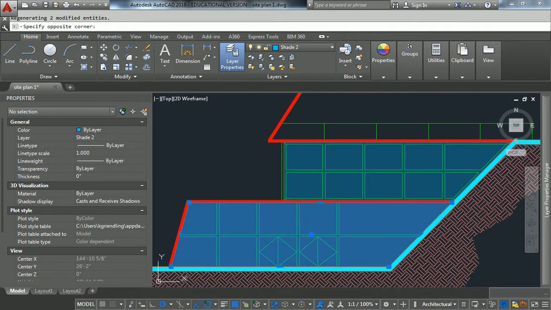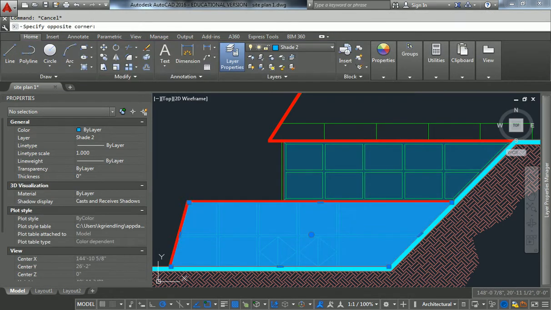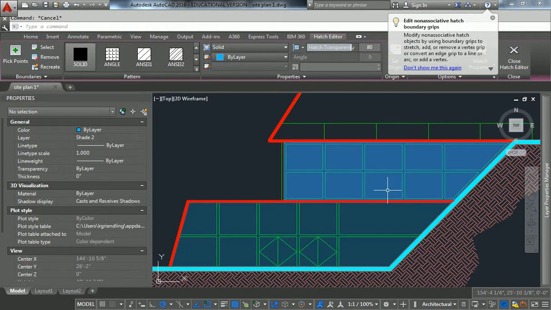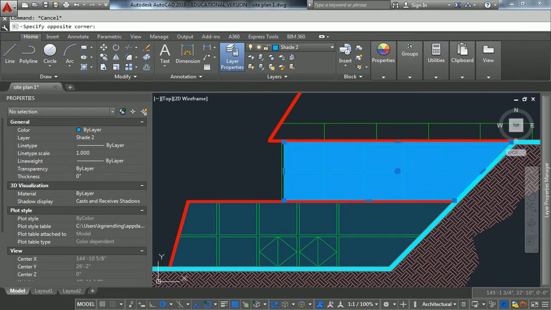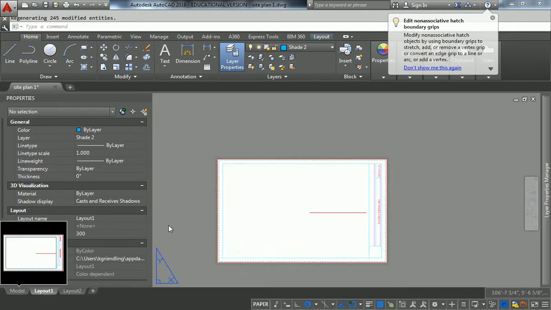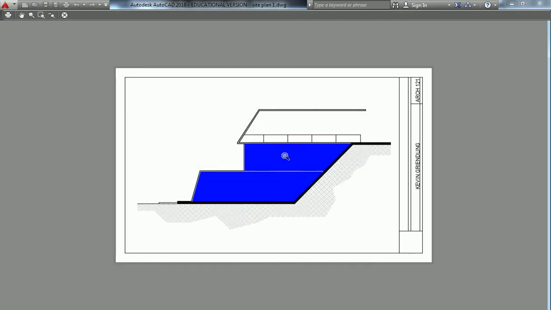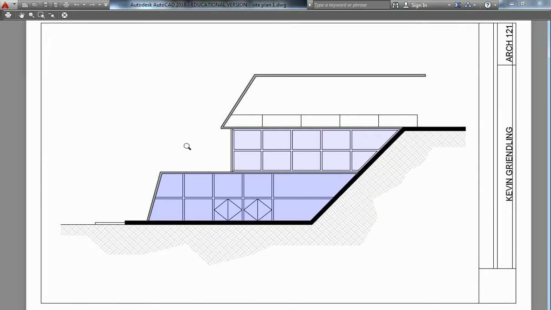But I've got one of these set at transparency 20. No, sorry, 80 it'll have to be. And the other one's set at transparency 10. I mean 90. I always have that backwards. So you can see that they're slightly different there. When I go to plot and then preview, oh, still showing up blue. Plot transparency. There you go.